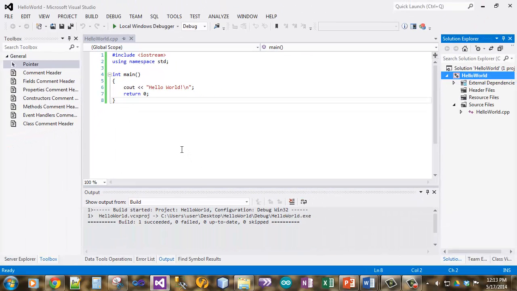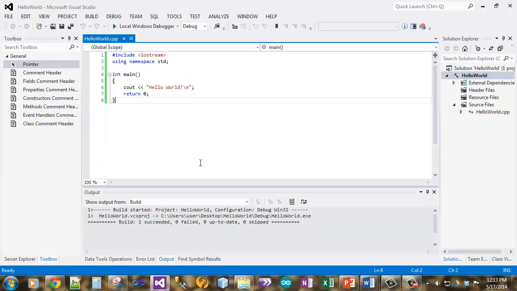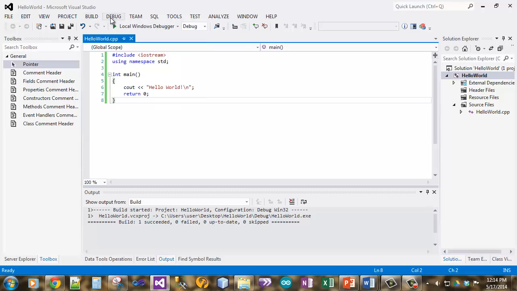So that concludes our exercise demonstration on creating a simple C++ application. Remember, we went to File, New, Project. Under that project, we created an empty C++ project. We added our Hello World program. We typed in some code. We built our solution.